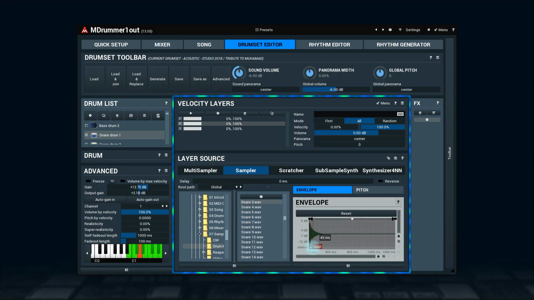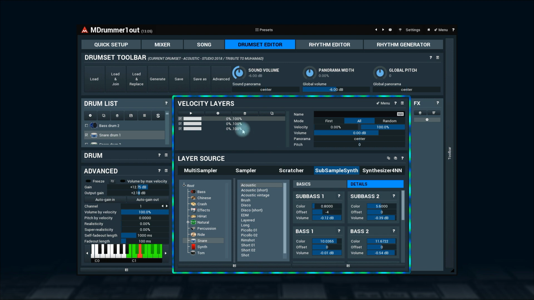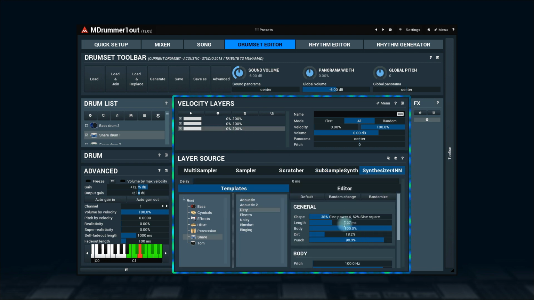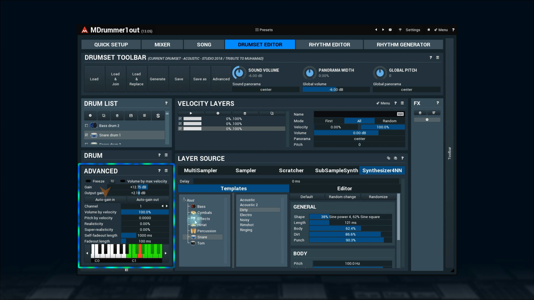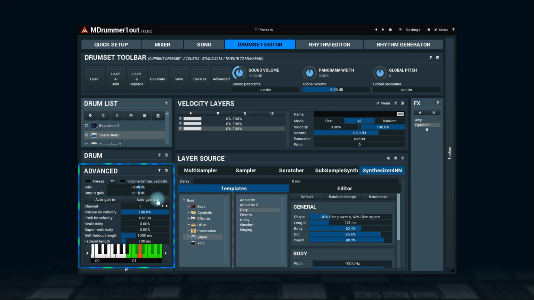First, get the sound you want working with layers and generators. Next, click on the Auto Gain In button, and MDrummer will sort out the level before effects for you. Then apply effects, set the volume parameter if it matters. Now click on the Auto Gain Out button and MDrummer will sort out the output level. That's all. Quick mixing at its best.